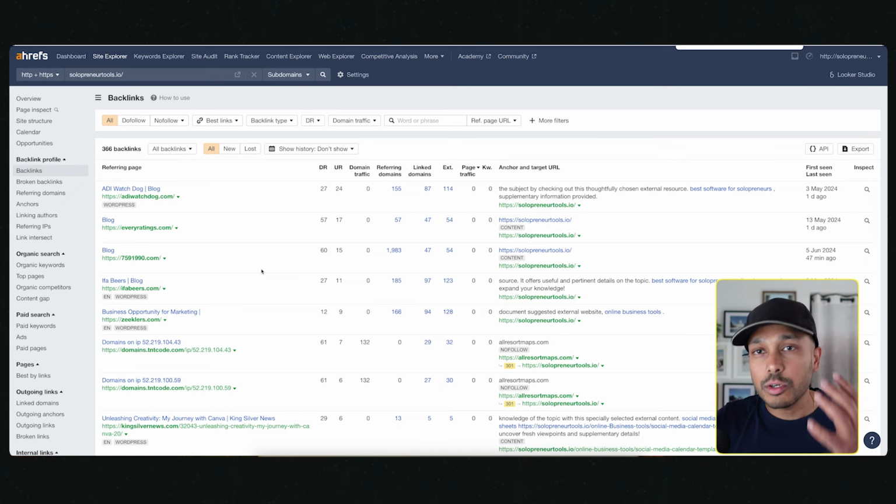So what you want to do is called backlinking, which is building links to your content from other websites. The problem is there's a lot of spammers and all kinds of charlatans who'll get your site actually banned from Google, and Google won't even rank you. They'll put you on a black hat list basically. So you have to be really careful when you are trying to hire an SEO agency.